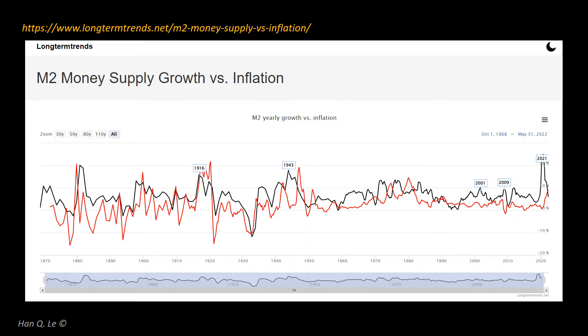Shown here is a chart of the US M2 and inflation data over approximately 150 years, from 1870 to 2022. Is there a correlation? Does a change of M2 at any point in time correspond to a change of inflation? Historical anecdotal review and visual inspection can give some insight, but such an analysis is not quantitatively rigorous.